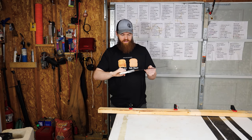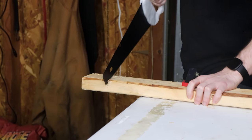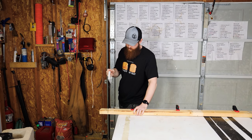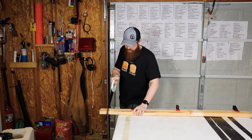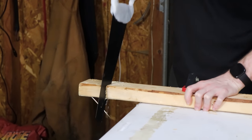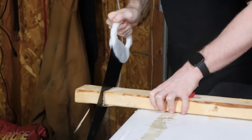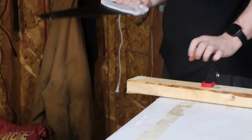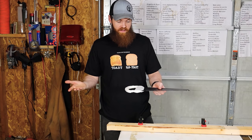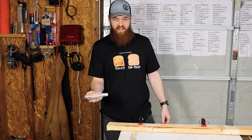Let's give the handsaw a go. I'm kind of worried about the blade slipping out, but let's see what we can do. I think the blade kept trying to bend — that could just be my technique since I'm not a professional wood sawyer. But if you were stuck in a situation where your handle broke and you had this in some hot water, you could 100% make yourself a handle and that would work fine.